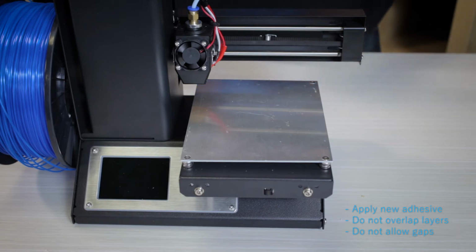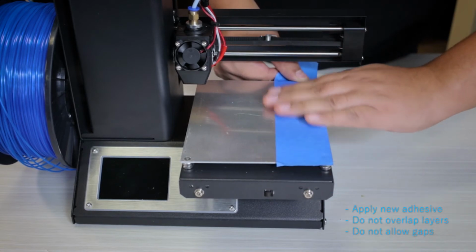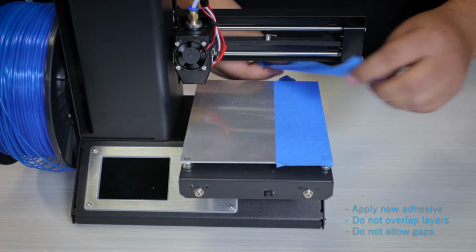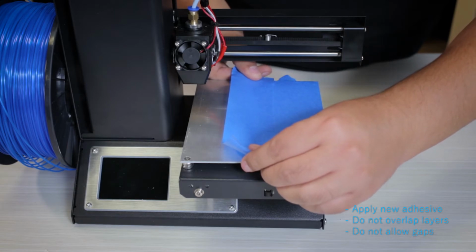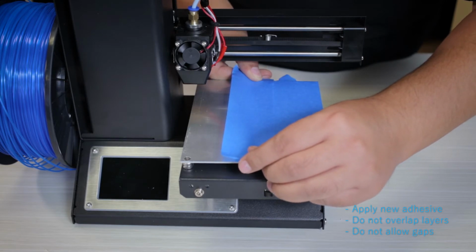We'll want to take our roll of blue painter's tape and begin to lay it down on one side of the bed, just like so. Of course, we will want to cut the tape so that it covers the entire bed. With the first layer down, we'll move on to the second layer. And the most important thing to pay attention to is to not overlap the previous layer. However, we do not want any gaps in between the tape either.